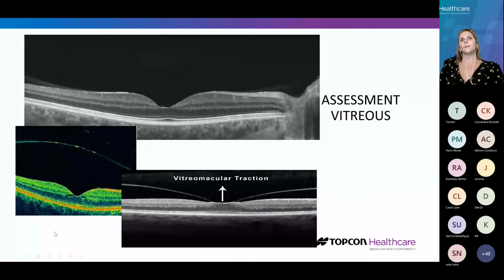Now, if we're talking about the vitreous, and the reason why we talk about the vitreous now is because as OCTs have kind of progressed, the same as all technology is these days, it means that we're able to visualize the vitreous structures a lot more clearly. We pick up the different densities that are available. So on this top image, we can see we've got our visualization of our posterior hyaloid layer, but it's all nicely intact. The retinal profile is normal and we can just visualize that. And there's no changes to that patient's B scan.